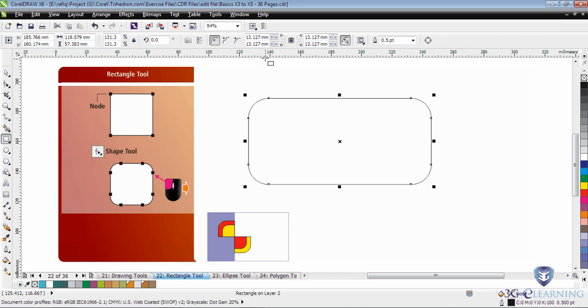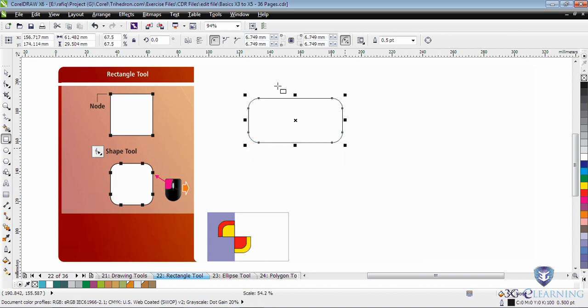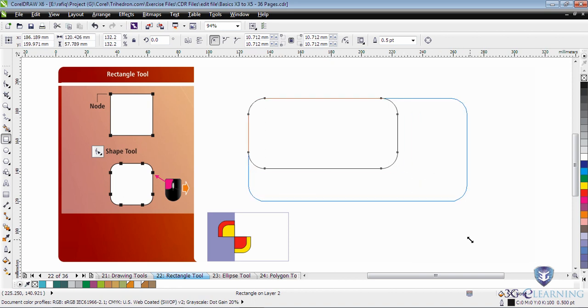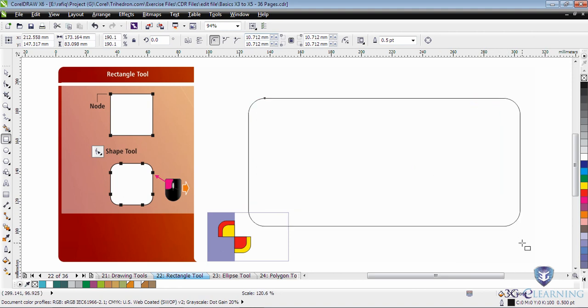Now I will let go. Notice it went from 10 to 17. Again, if I shrink this down from 17 down to 4.6, the radius is adjusting as I resize. If I turn this off, which is how it looks in X1, X3, and then I resize, the radius remains the same, as you can see there.